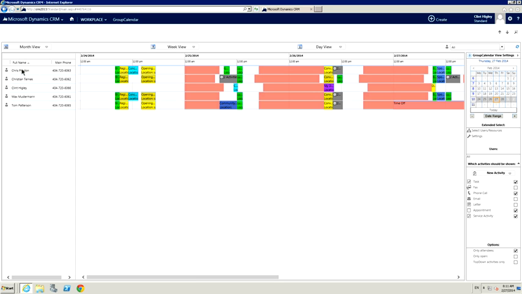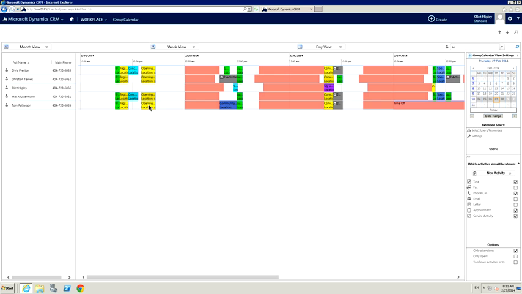Over here, basically, I have all the users here in my group. These are all the users here on my CRM system. Another nice feature that you can do to the Gantt view is you can customize this to add extra columns. So you can see here I just added the main phone number for everyone here. Just in case I would need to call them, I can see it right there in this view.